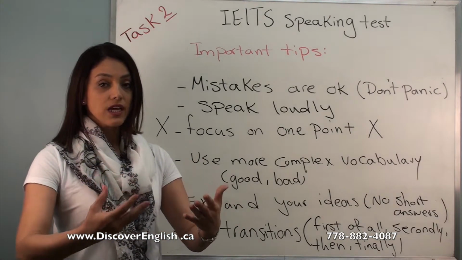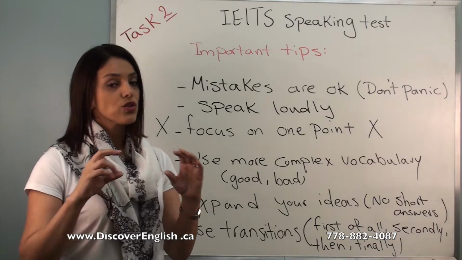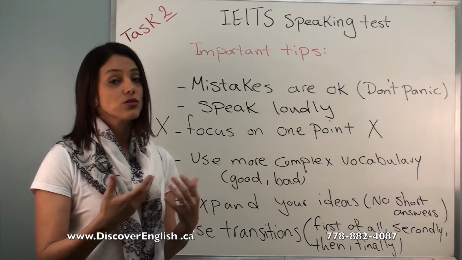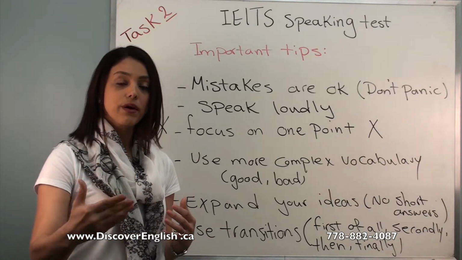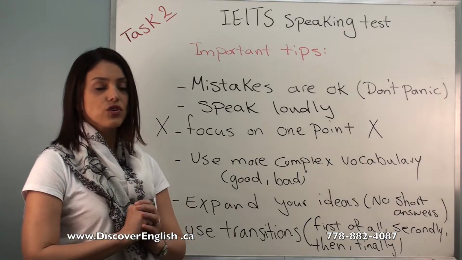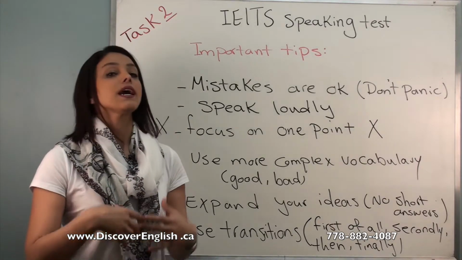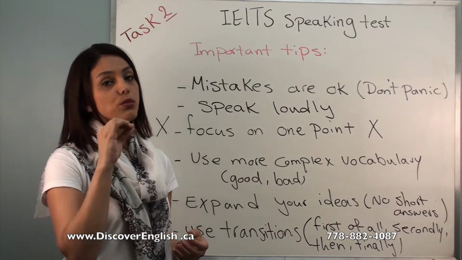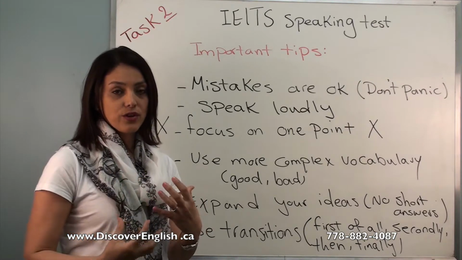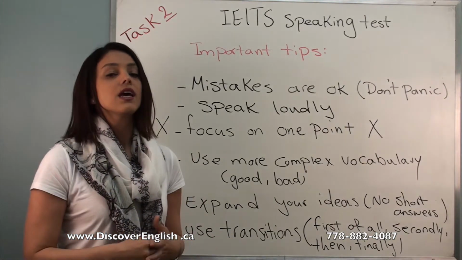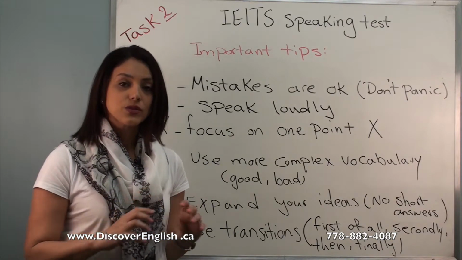You must have an introduction. For example, I want to talk about, I'd like to talk about, what I'm going to talk about, and then you start what you wanted to say. That's the introduction to what you're saying. And after that, you have to use the bullet points as the body of your actual speaking. It's like essay writing, okay? But you just say it. And after that, you need a conclusion, okay?